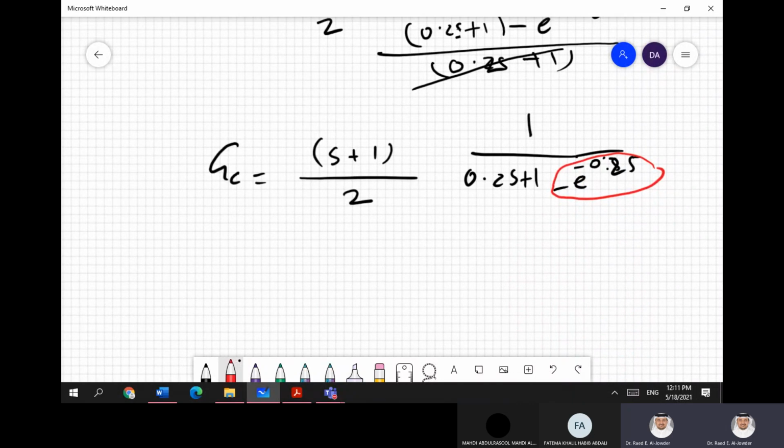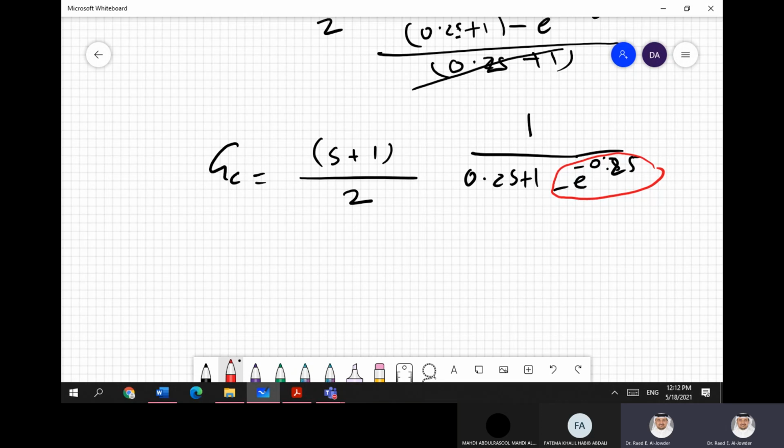So by choosing, for example, a one-to-one Padé approximation, I will get a certain controller structure. By choosing another form, I will get another controller structure.